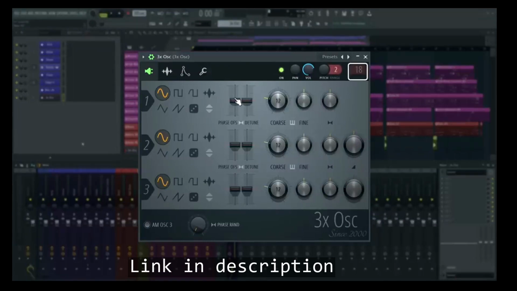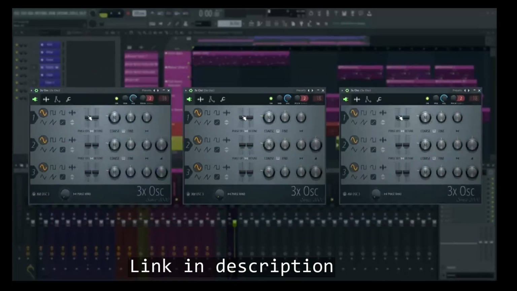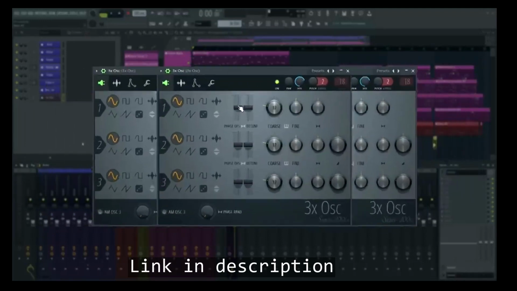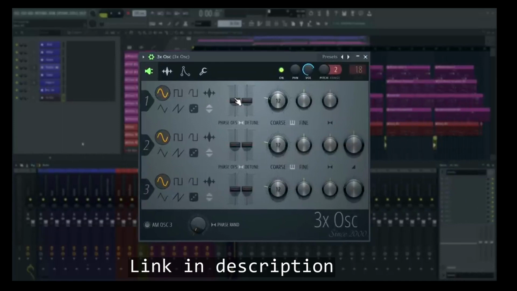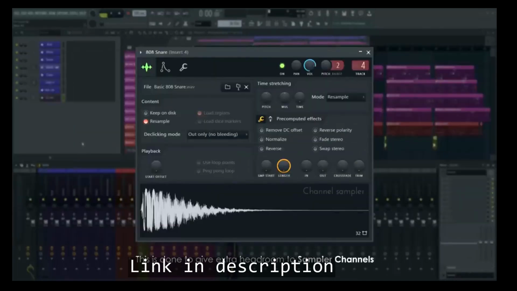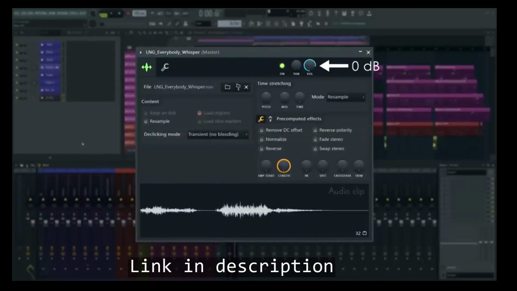When a channel is also routed to a mixer track, this control can be useful to make pre-fader changes in level. That is particularly useful when you have a group of instruments directly feeding into the same mixer track. It's important to note the channel volume knob is mapped differently for different types of channels. A sampler channel, for example, will have a -5.2 dB offset, with the channel volume at the default 78%. An audio clip, on the other hand, has no offset when the channel volume is at the default value.